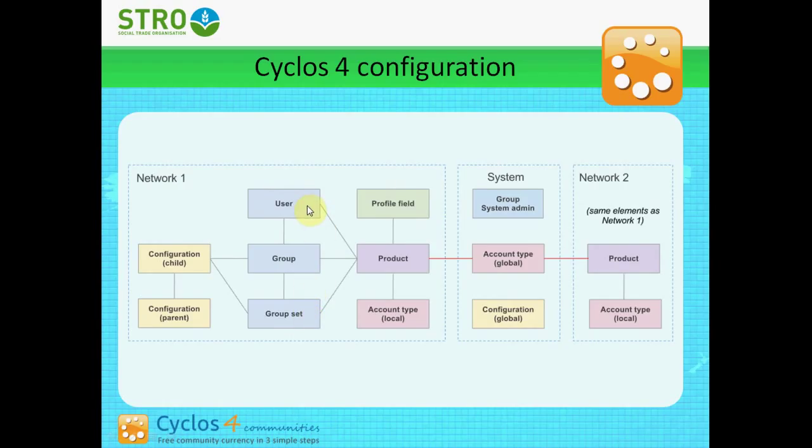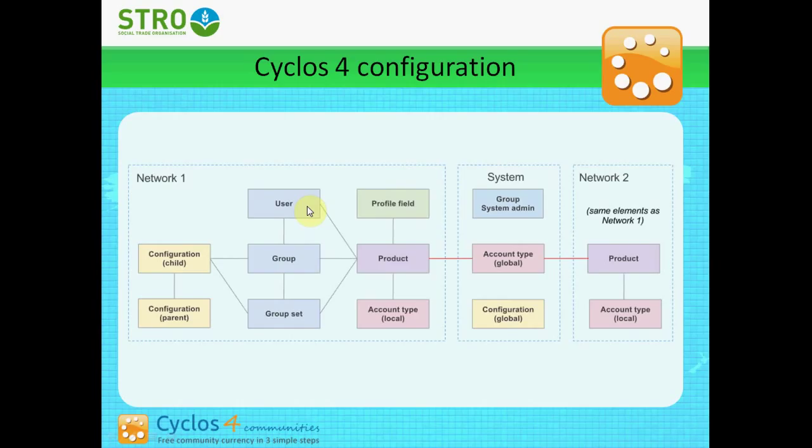We make this division into groups and group sets to easily give users permissions, because if we had to give all the permissions directly to the users, we would have to do a lot of configuration. Now, because we can give permissions to a group or to a group set, it will be much easier to configure the system.